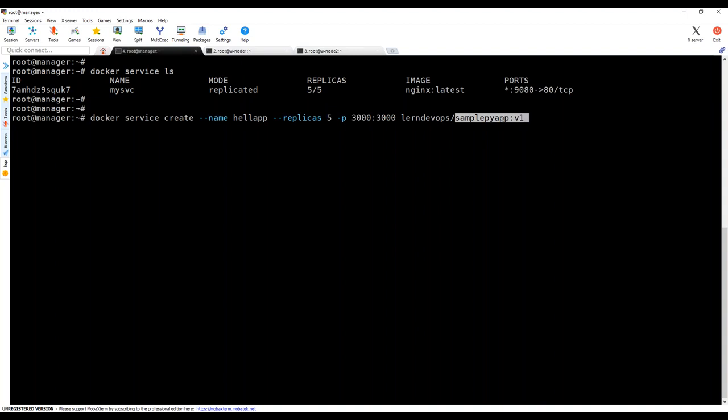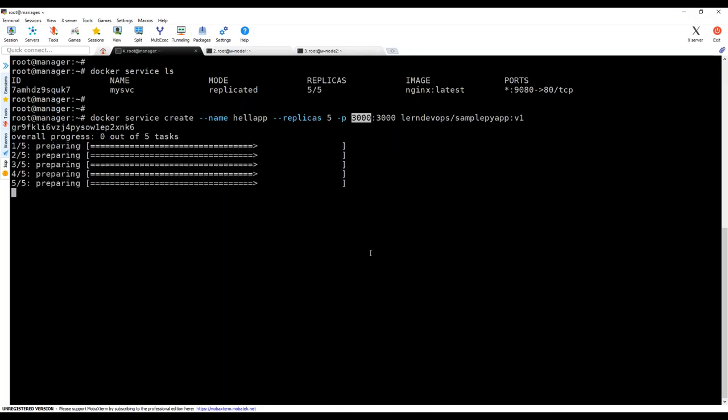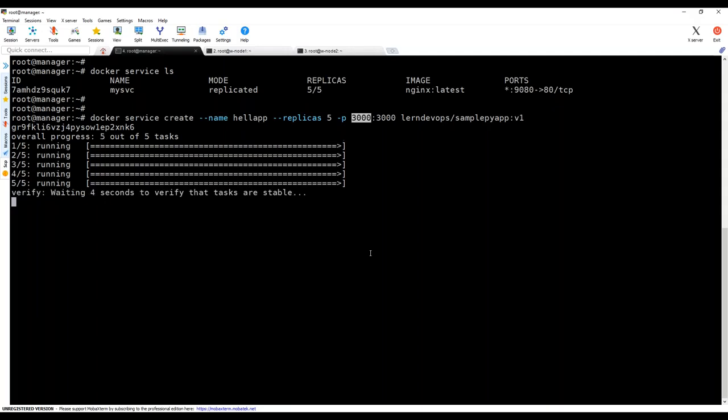I'm just downloading that. This Python application inside the container will be listening on port 3000, and I'm also mapping 3000 on my Docker host. Let's run this one. It is going to download the image from the Docker Hub and pull things accordingly. Good, so it is able to start it.